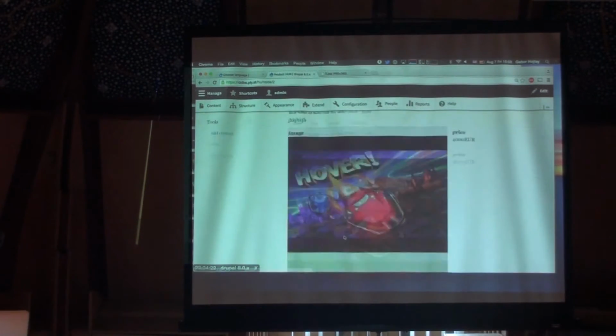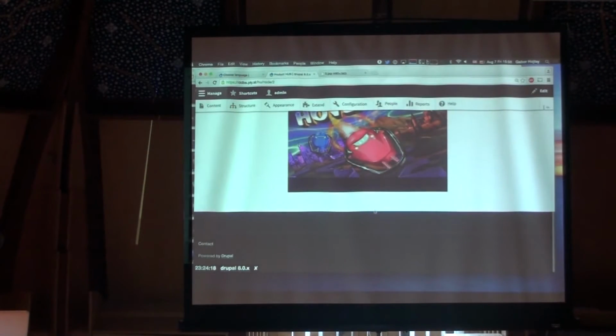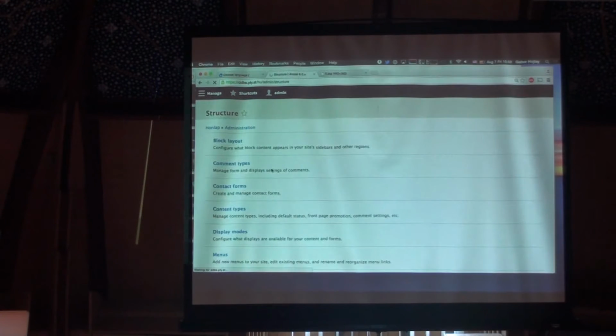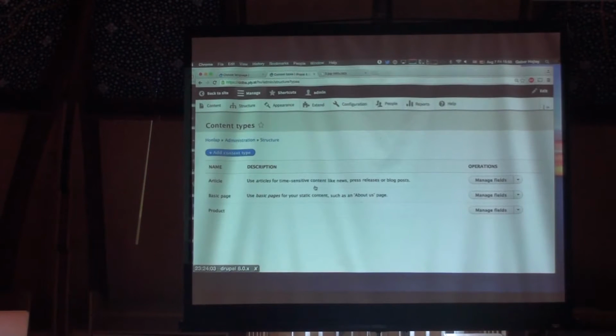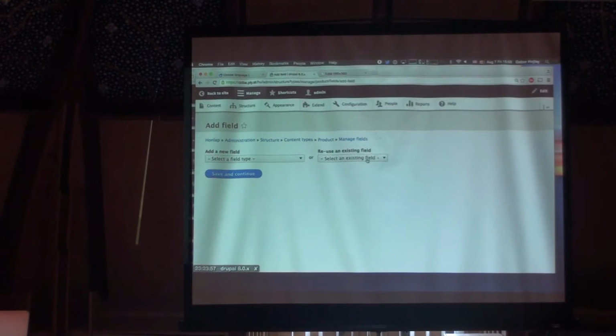So you may have noticed that this content type does not take comments at all. There's no way to post reviews on the product. So the way Drupal 8 works is comments are a field on content types. And they have their own types. Who said Drupal 8 is not flexible? So you can add a field, and you can say you want to reuse the comment field from the other types, but that's not what we're going to do here.